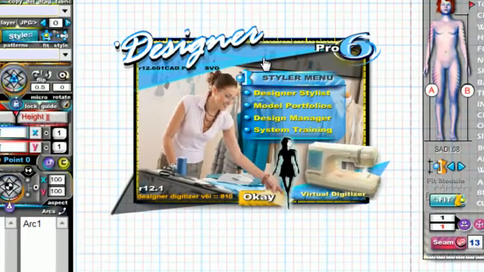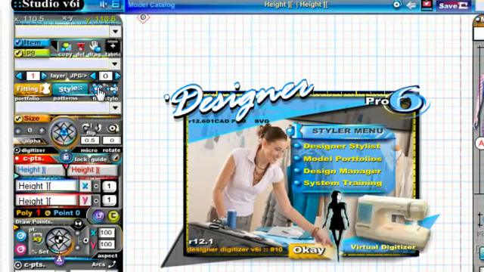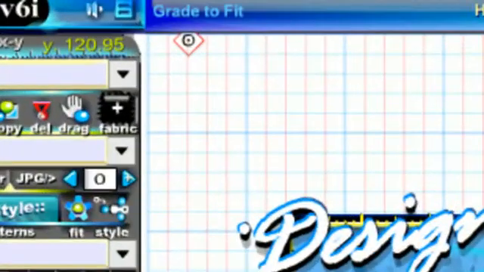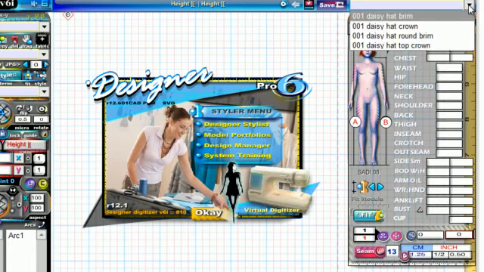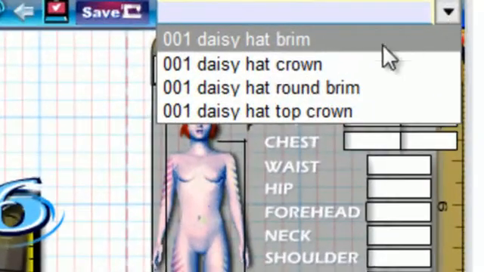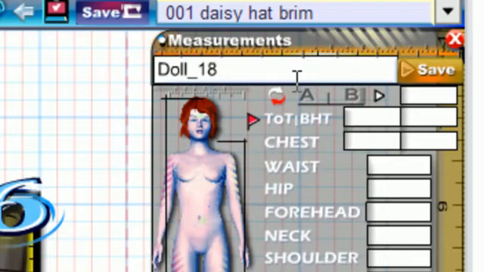So let's take a look at some of the features available in the new version 6. We have a very convenient menuing system, and as you roll over each one of these buttons, there's text that explains what that particular button or item does whilst developing your shapers. So let's take a look at some of the CAD drawings that we have in this interface. So we'll just drop down here and look at the DGN files. And right here we have the Daisy Hat Brim. Let's take a look at that.